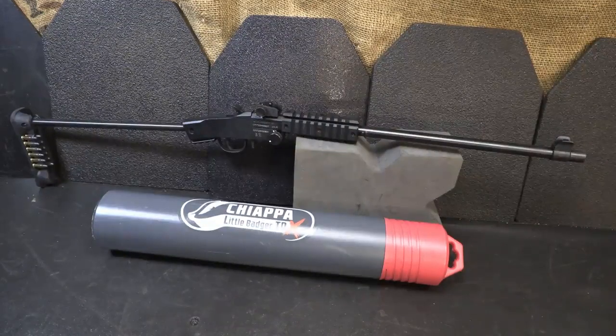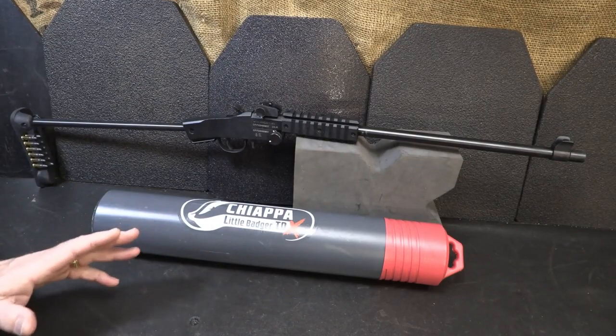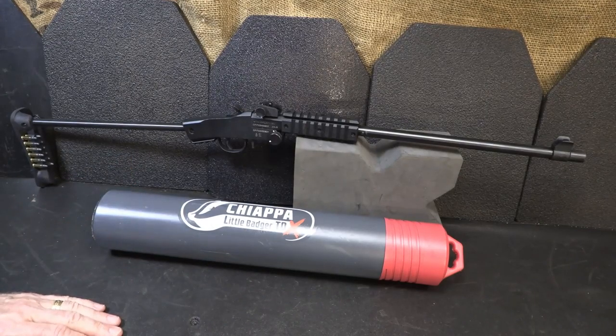Honestly, it reminds me a lot of the old Air Force survival rifles. Very compact. Of course, it had two barrels. Different design, but I think a lot of the cues were taken from this. And guys, it just is a tiny package. Now, the manufacturer suggested retail price is $280. Obviously, market price is considerably less. In fact, I've seen some that were very reasonable in price.